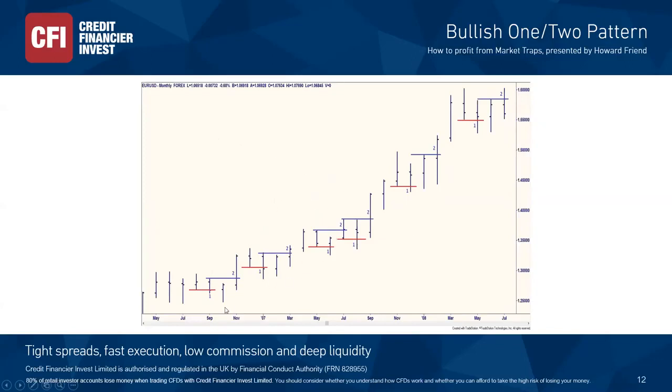So monthly, in this case, we've got euro dollar way back when moving sideways. We get a 1 down here where it makes a lower high and lower low. The first time in the sequence, not this time, this is the second time in the sequence. This is the first time in the sequence here. Lower high, lower low, make the blue line above the 2-bar high. At the end of this bar, lower the blue line to here.